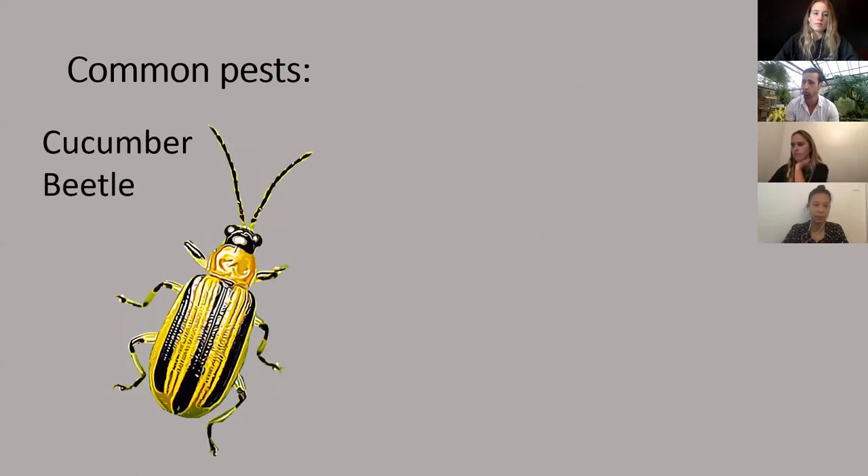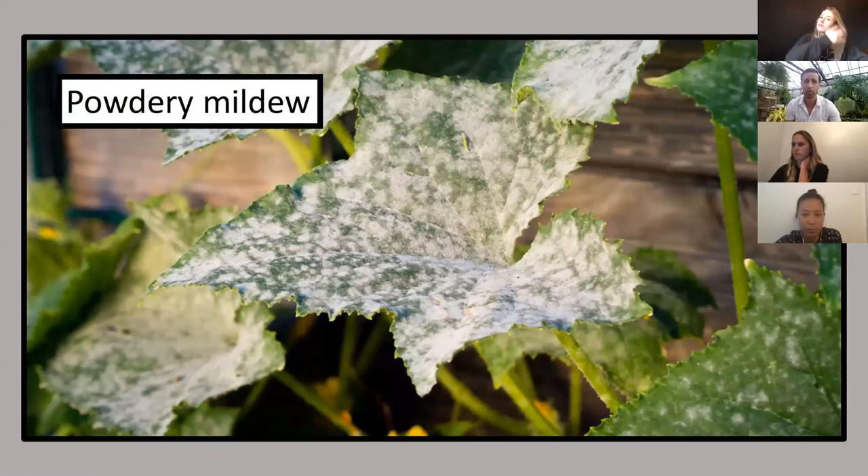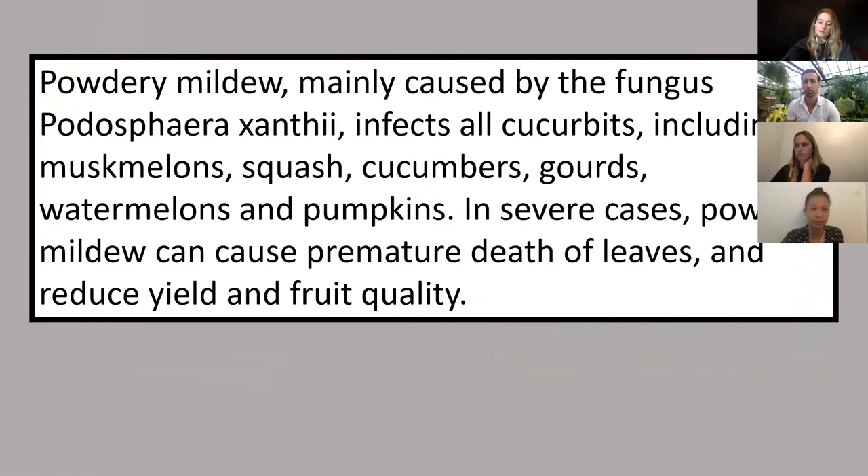Common pests of cucumbers: one of the major ones even within city limits are cucumber beetles, which cause tiny little holes in the plant. I recommend that people don't spray anything onto their vegetables — if you want to get rid of these you have to manually take them off and drop them into a bucket of soapy water, otherwise they'll just go right back to your plant. Another very common problem with cucumbers is powdery mildew — little white blotches all over your plants. This is caused by high humidity and is a fungus which, if bad enough, can reduce the vigor of your plants. It can be treated with a sulfur fungicide spray.